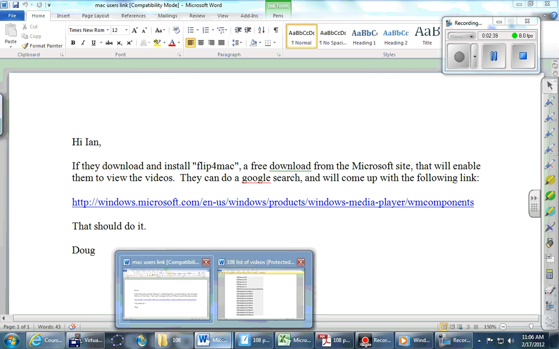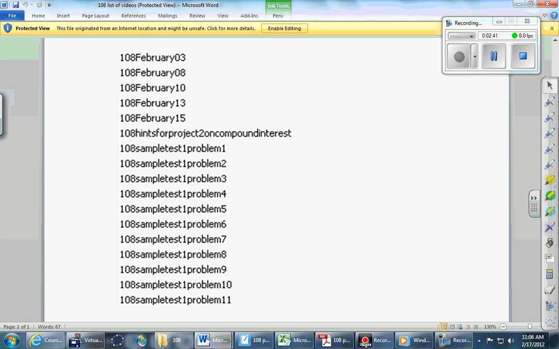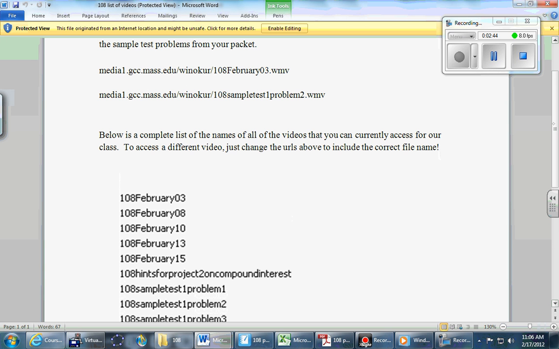In the meantime, though, if you have found success doing it the URL way, then that's great. One thing, somebody had been typing this as medial, M-E-D-I-A-L. That is a 1, but it looks an awful lot like an L. So it is medio 1. So if you've been typing the wrong address, it's definitely not going to work. And if you have, just try this address with a 1 in it, and maybe that'll fix everything. Don't know. Any questions or comments on the video stuff? Okay, so we got that.